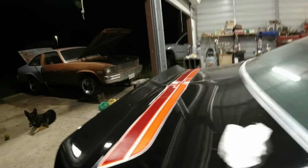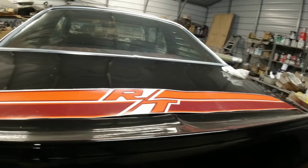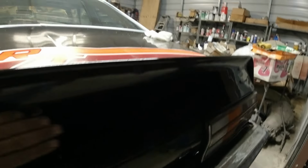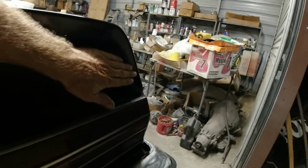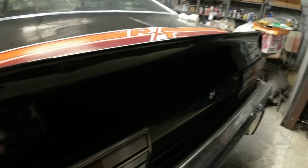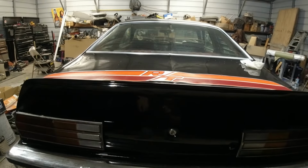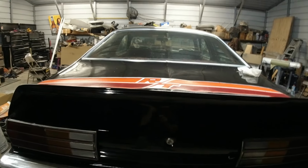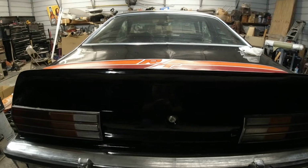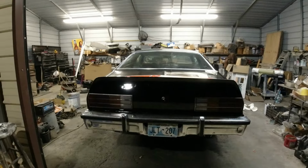Okay, now we'll do this back one here. I'm hoping it goes easy. Like I said, this is all wavy here. I don't know how good that decal's gonna stick, but you know, there ain't much I can do other than rework the whole thing with Bondo. But that would be taking a chance of the Bondo and stuff falling out. Anyway, I'll set up the tripod here and we'll get this back one done. Probably can't see very good. I'm gonna go back here. Okay.